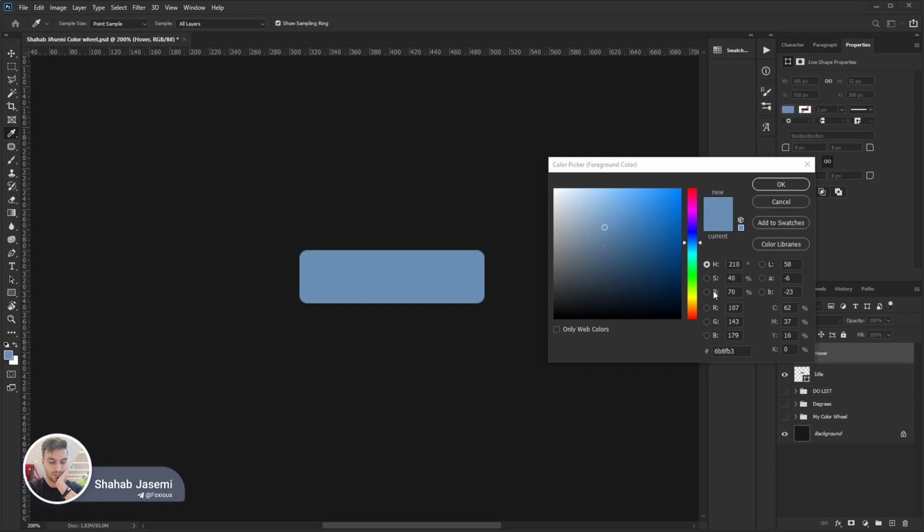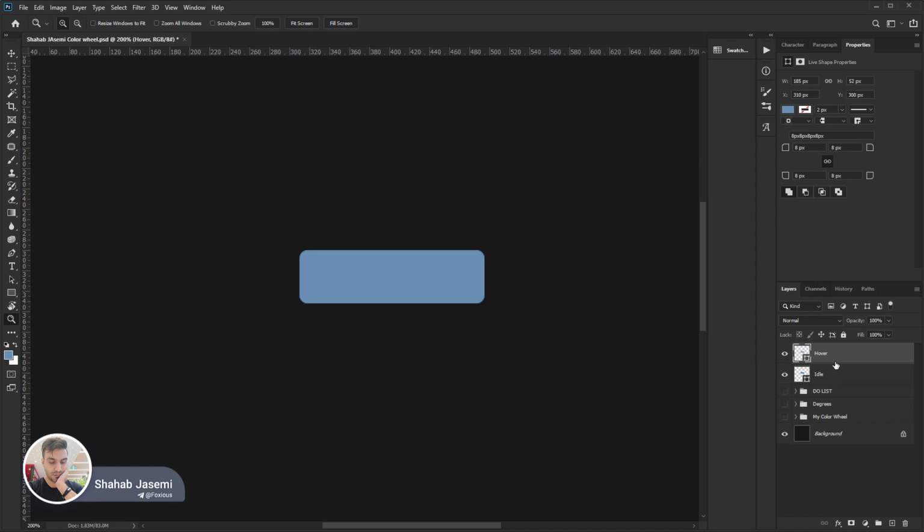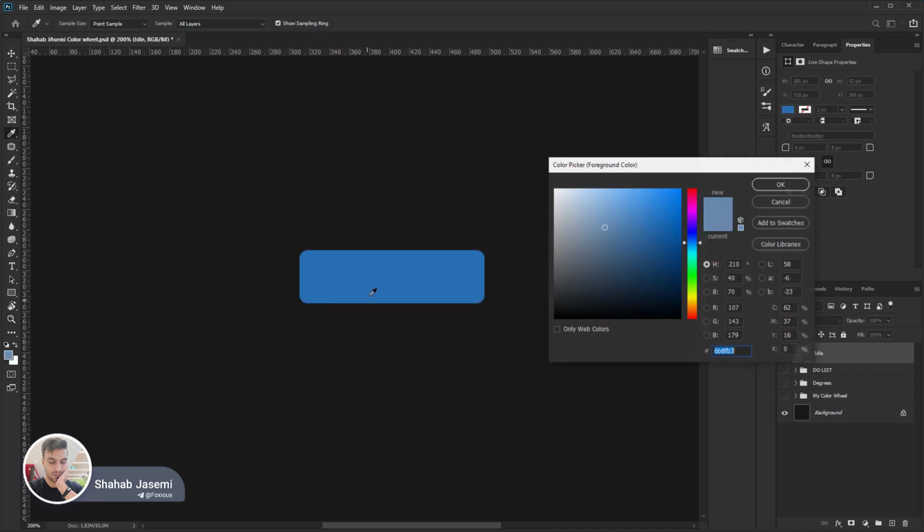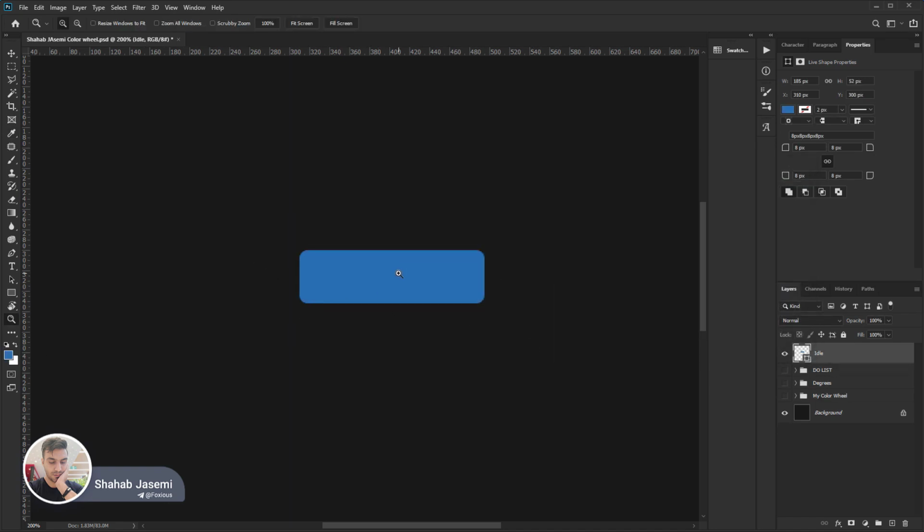Or let's say you have the blue color here. Let me press OK. You have this color here, and you're looking for a pairing color for it, not exactly a little bit brighter or a little bit darker, but another color that can match this one, and you're going to be artistic about it, not mathematical.